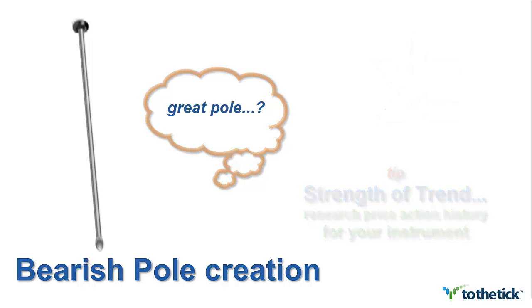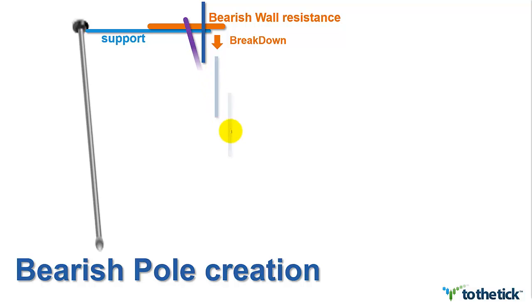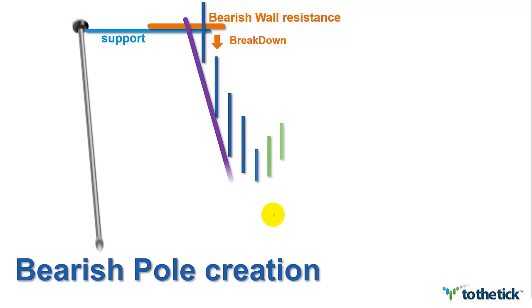We have to start our analysis with a reference point, and typically what we use in a bearish is a line in the sand of support where the bulls have stepped in, the bears continue to hammer and work on it until they finally get a big push in price. And as we watch these prices unfold bar by bar here, just like they would in live action as a trader, notice that the pole is about your drama. The pole comes down to a tip, which is the swing low price. It doesn't mean that things are over. It just means that there was enough interest at this price point to stop the decline.